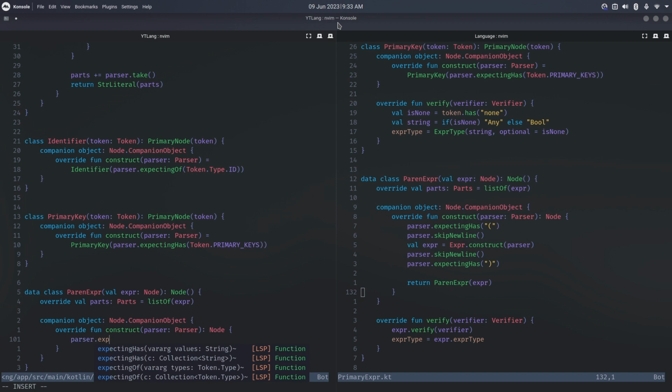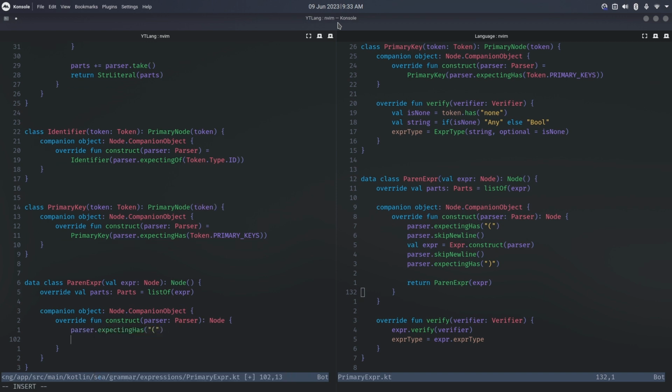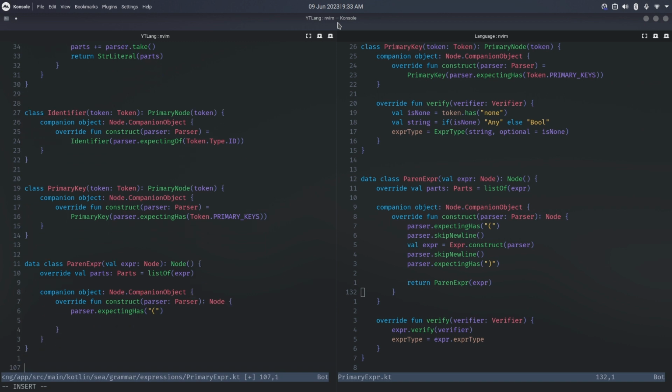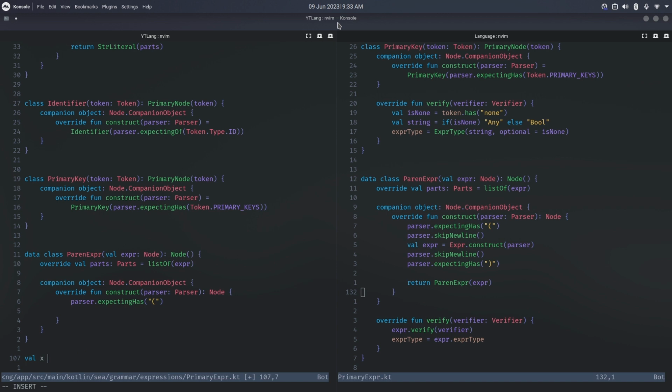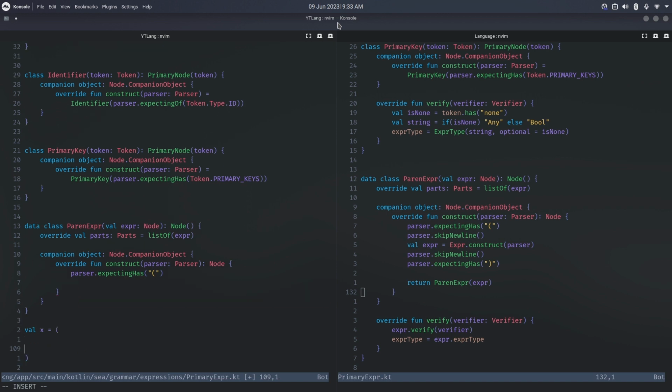Obviously, we want to start with expecting the start of a parentheses. Then, personally, in my language, I like the idea that you could say something like val x is equal to 5 plus 6 or something like this on multiple lines. I like the idea that you can split parentheses on multiple lines without really caring.